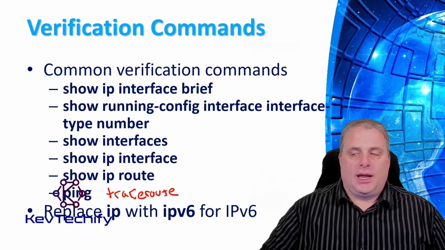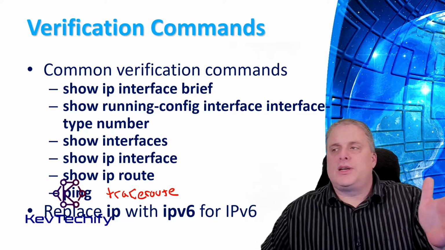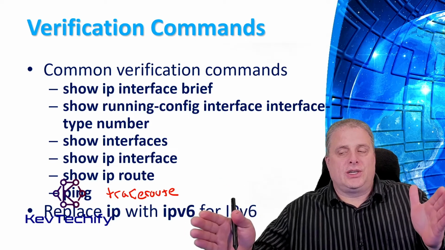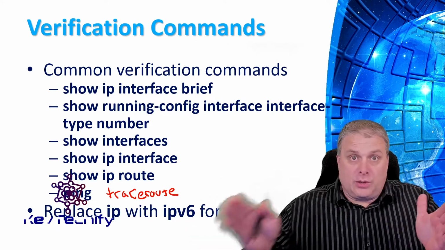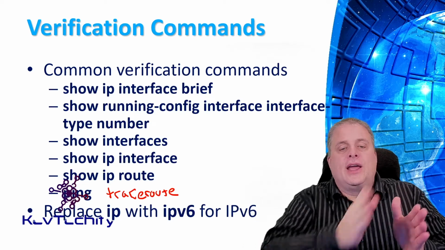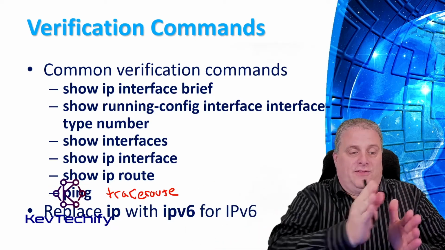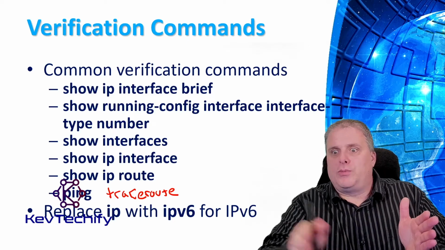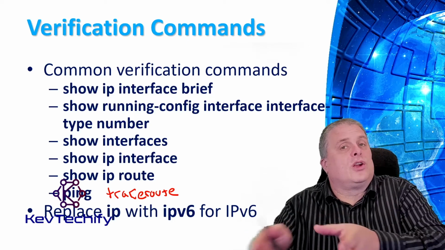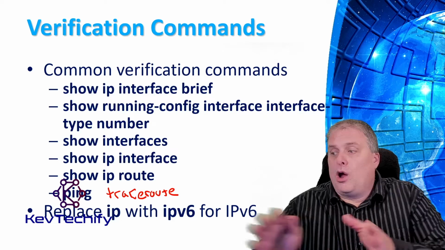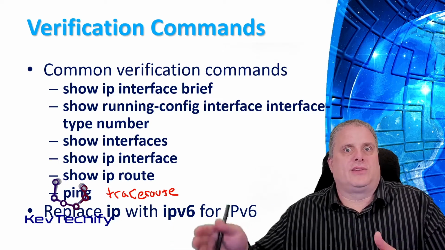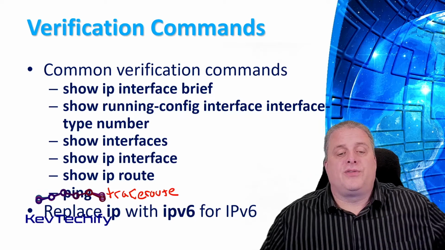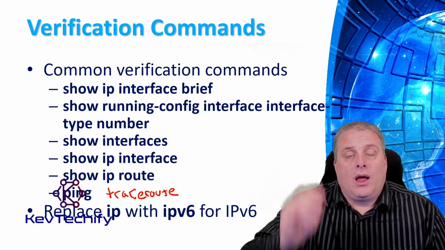connection breaks. And so if you're trying to ping from one device through 8 other routers to get to its destination and it doesn't work, it fails somewhere along there. If you do that traceroute, it'll at least give you an idea. Does it fail right away? So I have to look at my connections. Does it fail halfway through? So maybe between router 4 and 5, I have to start looking at that area of the network. Or does it fail when it gets there? Maybe it's a firewall on that end device or something like that. But these are some verification commands you should know.